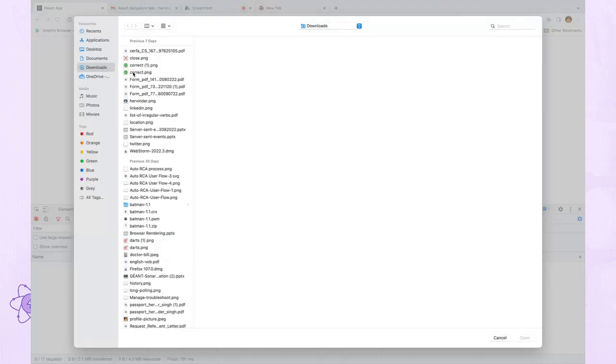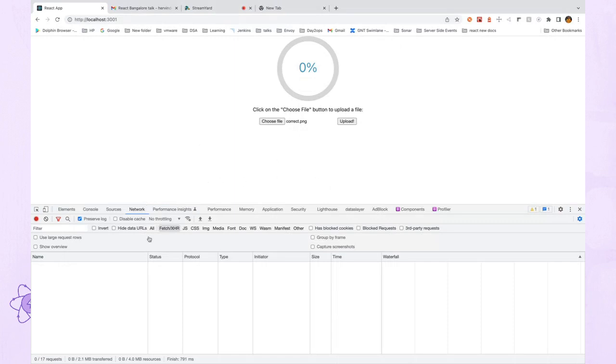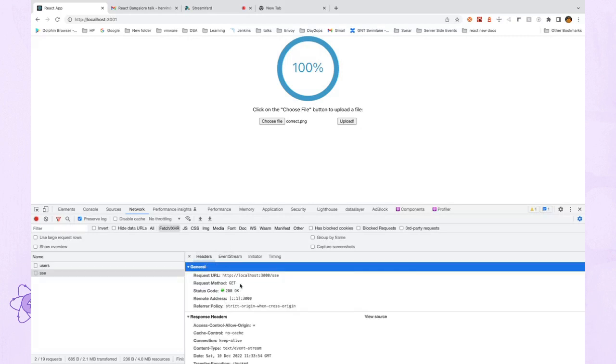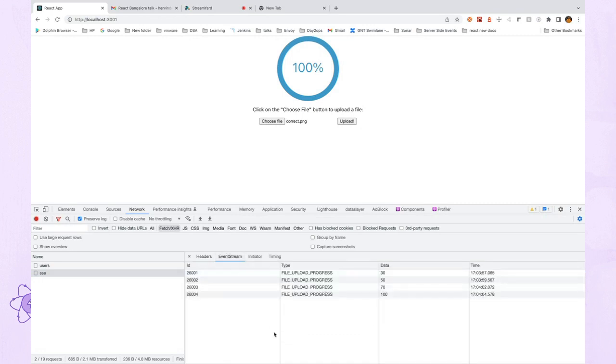So I'm uploading a file, and let's see the network tab here. How many of you can see this pipeline and how it is responding? What exactly is happening here? Once the file has been uploaded, I open the server-side event connection, and it works with the event streaming type and keeps a keep-alive connection. And this is the event stream, which is the content type.